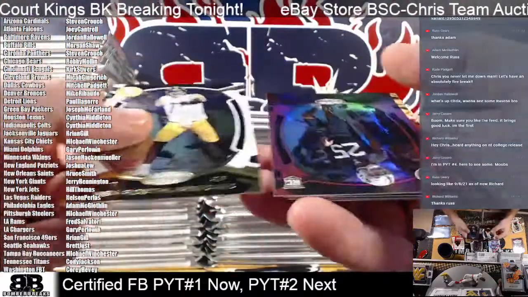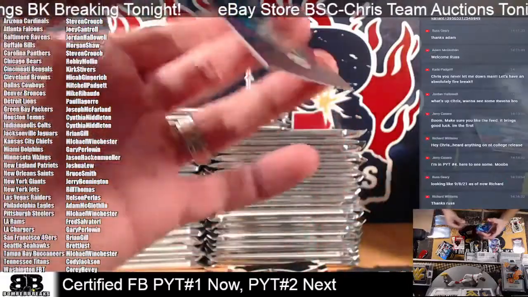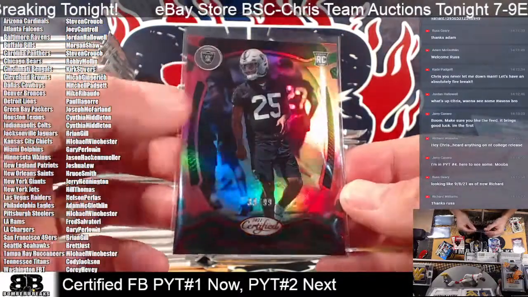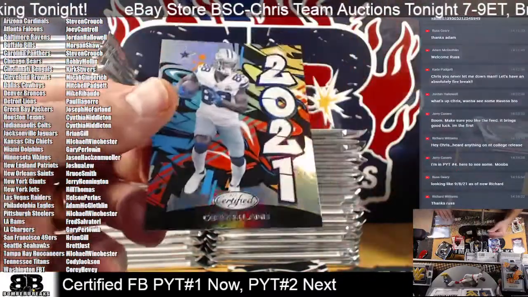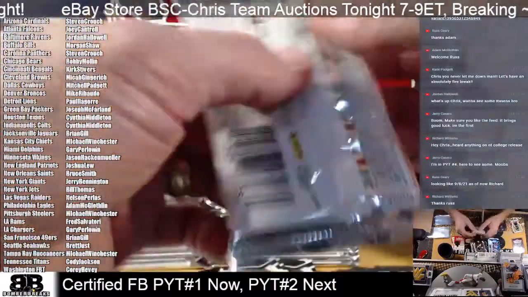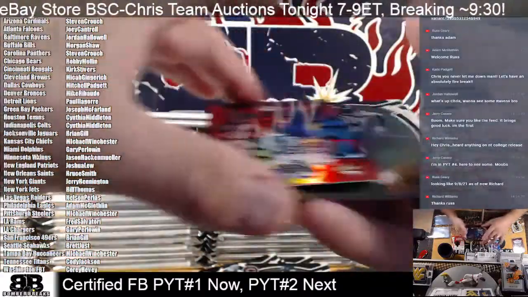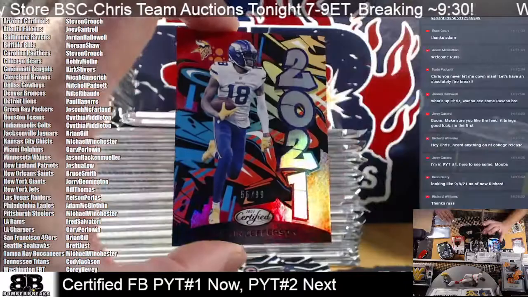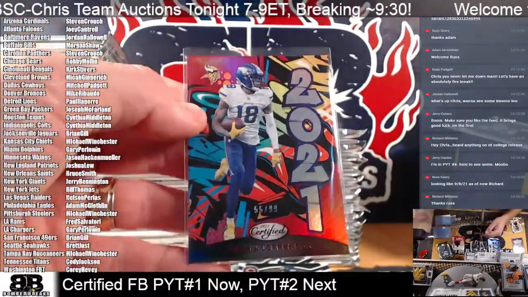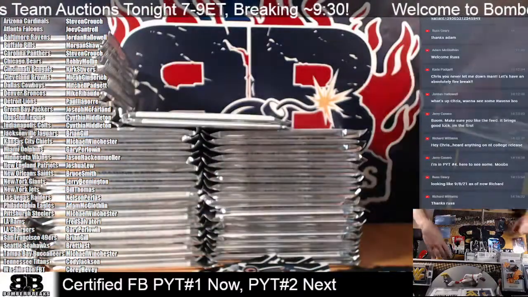After Big Ben, here's another, serial number to 99 this time. 99 mirror red. Moring, 39 for the Raiders. CeeDee Lamb, 2021 insert. Dobbins and Rogers. Cam Roquan and a 2021 variation short print to 99. Jason, congrats on a Justin Jefferson. 99, boom, nice second year card.